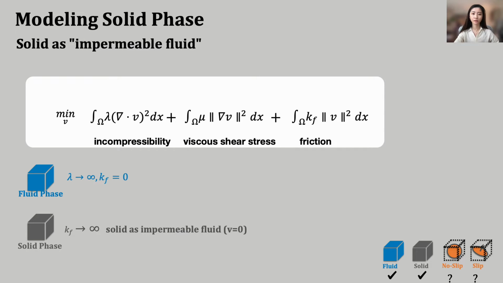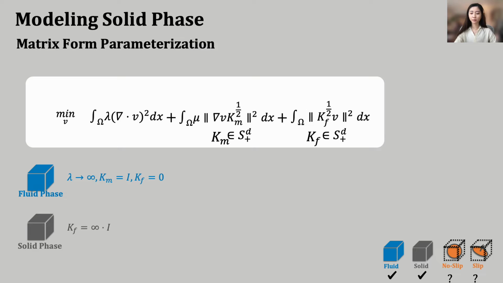passage of the fluid. We can augment the previous energy terms to rewrite the weighting scalar of each energy in a matrix form. Now, the Km matrix parameterizes the weighting of the stress energy, and the Kf matrix parameterizes the weighting of the frictional energy term. Both matrices are symmetric positive definite with dimension d by d. We can still obtain the previous materials by representing the previous scalar weight as a constant scalar times an identity matrix. To reconstruct Stokes flow, we specify Km as the identity matrix and Kf as the zero matrix. To reconstruct the impermeable solid phase, we set Kf as a large constant multiplied by the identity matrix.